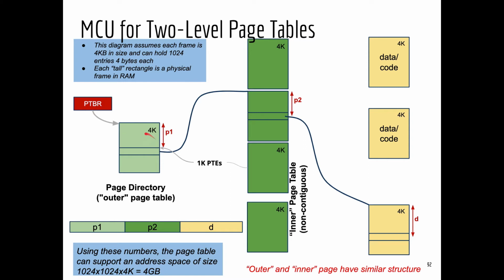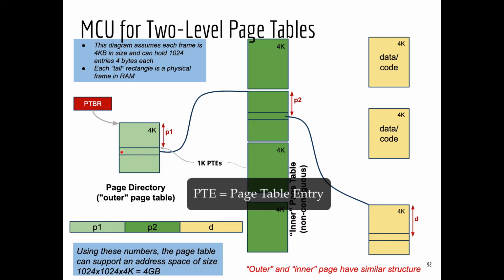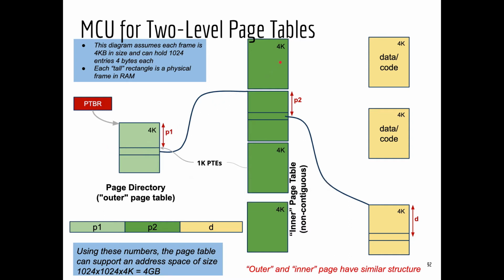The outer page table is shown in a lighter shade of green. Each entry in the outer page table stores the frame number or address of one of the inner page tables. This outer page table is similar to the idea of the top level table of content containing the list of states in the ATM location analogy. Each of the inner page tables, shown in a darker shade of green, holds the frame number where your data or instruction can be found.